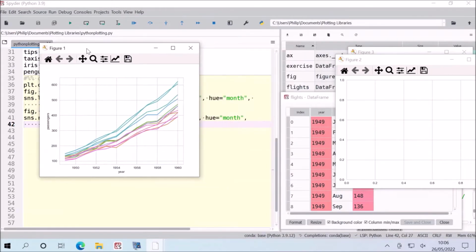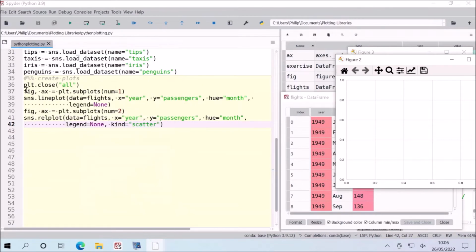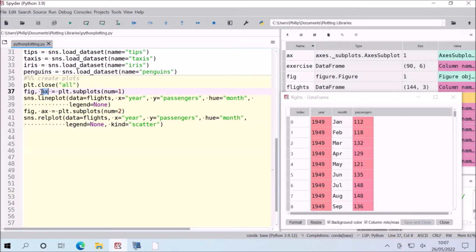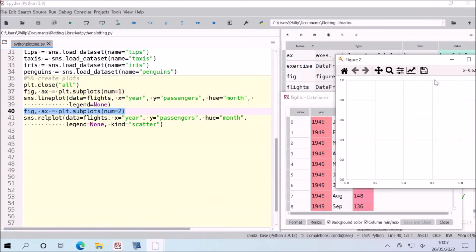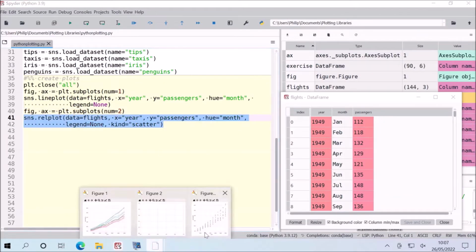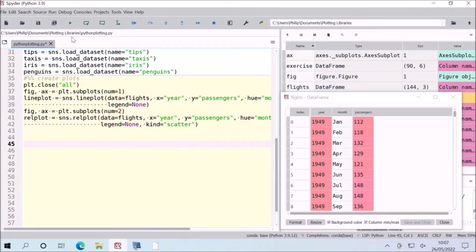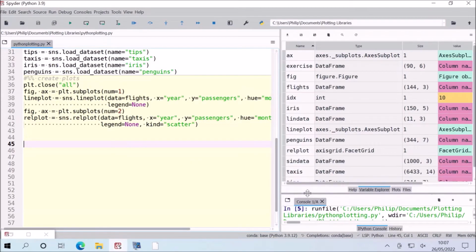So notice that figure 1 turns out as expected, but figure 2 is blank. And then we've got figure 3. So the reason for this is that this plotting function acts on the figure level. So what it essentially does is it creates its own figure and everything is plotted within its own figure. So any figure created before is simply ignored, and you've moved on to a new figure, selected this new figure, and selected the axis in this new figure.